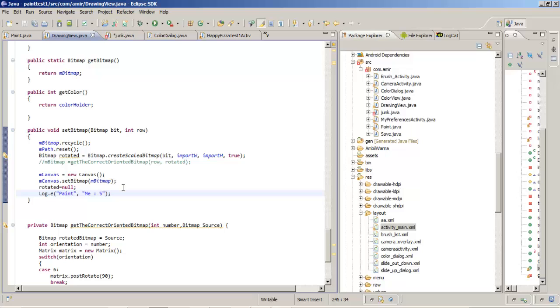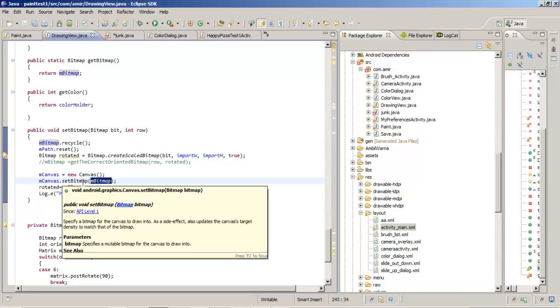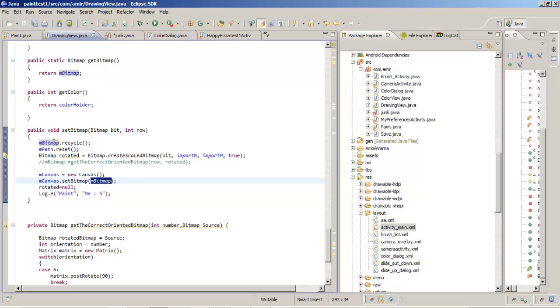and then we should. This still isn't going to work. You have to do. So this is where we set the MPaint bitmap to the canvas, right? This is how we draw it on the screen for the user to see it. But if we just did this and turned this off, we still wouldn't see anything because I recycled it. I erased it out. And right here, I'm resetting it to a new image. And then I put it in here. If we turn it off, it's just going to be a blank thing. And then you set blankness inside of there.